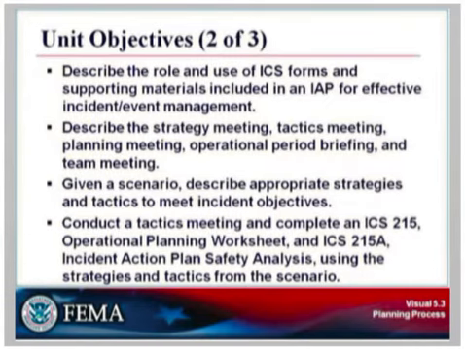Describe the role and use of ICS forms and supporting materials included in an IAP for effective incident or event management. Describe the strategy meeting, tactics meeting, planning meeting, operational period briefing, and team meeting. Given a scenario, describe appropriate strategies and tactics to meet incident objectives. And conduct a tactics meeting and complete an ICS 215 operational planning worksheet and ICS 215A Incident Action Plan Safety Analysis using the strategies and tactics from the scenario.